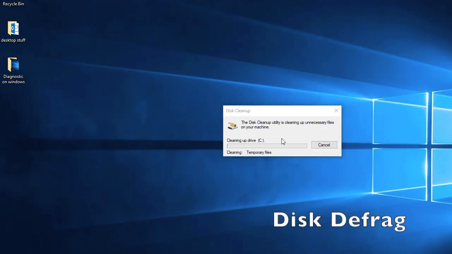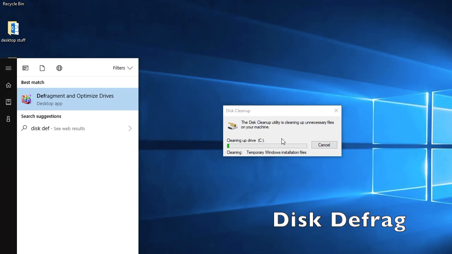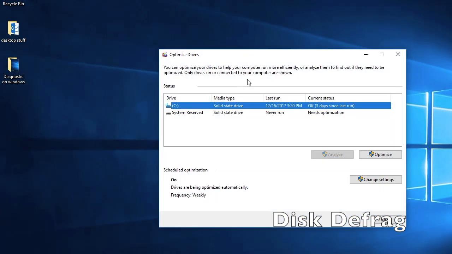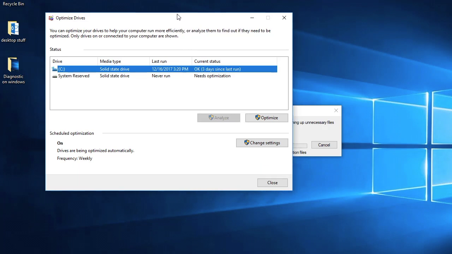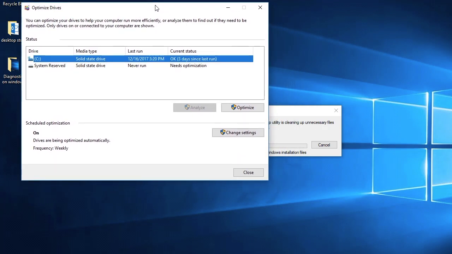disk defragmentation. Go to the Start button, type in disk defrag, and select the option for disk defragmentation. Now, normally we'd go ahead and just optimize the drive in the bottom right corner there. The only time you do not want to do a disk defragmentation is when it's a solid state drive. That's because solid state drives have a limited number of read and write times that can be done on the given life of any solid state drive. We're going to go ahead and leave that part alone.